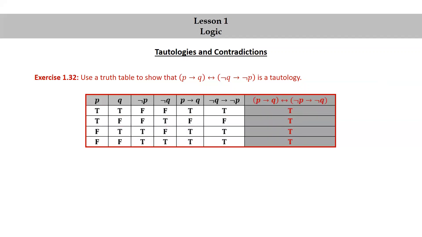Notice that there are two propositional variables p and q, so there are four truth assignments, therefore four rows: T-T, T-F, F-T, and F-F. We have columns for not p, not q, p implies q, not q implies not p, and finally the given statement p implies q if and only if not q implies not p. Notice how the last column has all T's in it, showing that we have a tautology. You may want to pause the video one more time to look over this truth table carefully and compare it with yours.